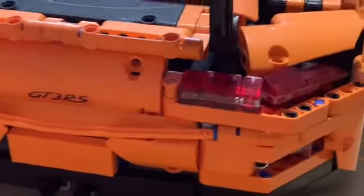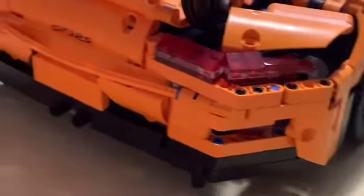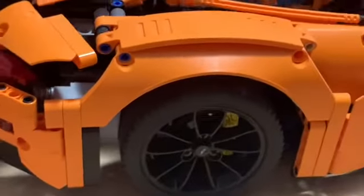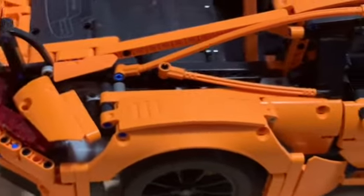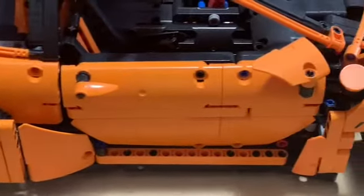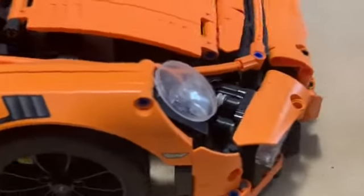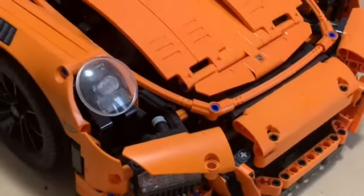Here we have this beautiful Porsche, Lego Technic 42096. In this video, I want to talk about a problem that we Lego builders encounter on a daily basis, and that's dust. That's right, dust. No matter where you display your Lego collections, whether using shelves, cabinets, or even on top of your desk, it will collect dust. Unless you have one of those nice acrylic cases.